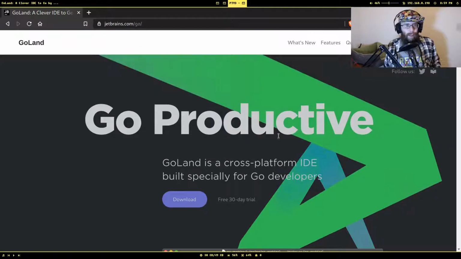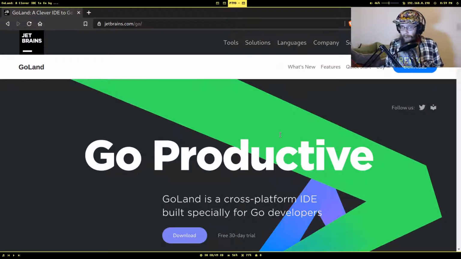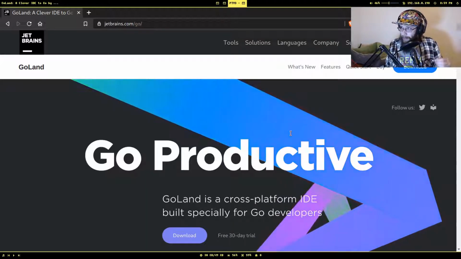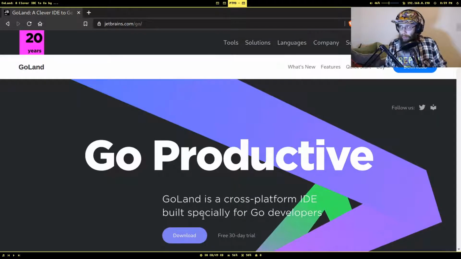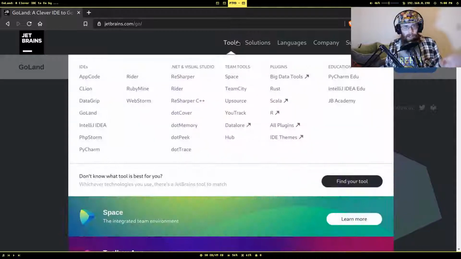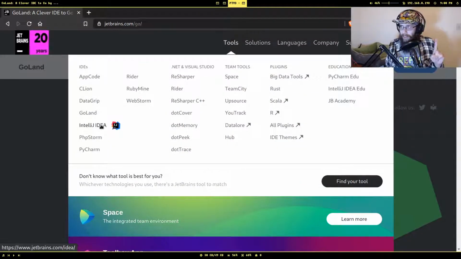So no thanks. Now I believe if you want to still stay in the whole JetBrains ecosystem, but you don't want to or can't pay for GoLand, I think if you're using the free one, which is IntelliJ, there's an IntelliJ plugin to add Go functionality into IntelliJ. You'll have to check that yourself, but I'm almost positive I read that somewhere before.